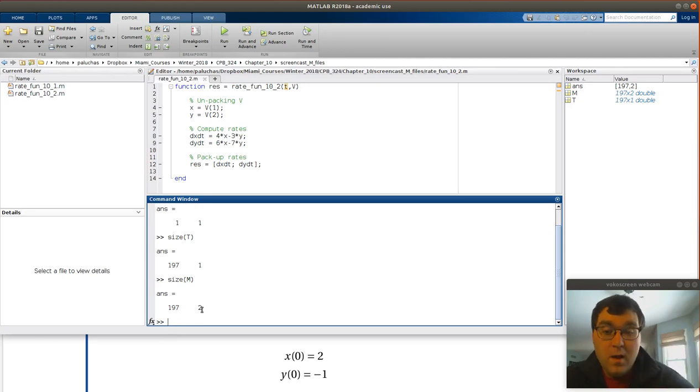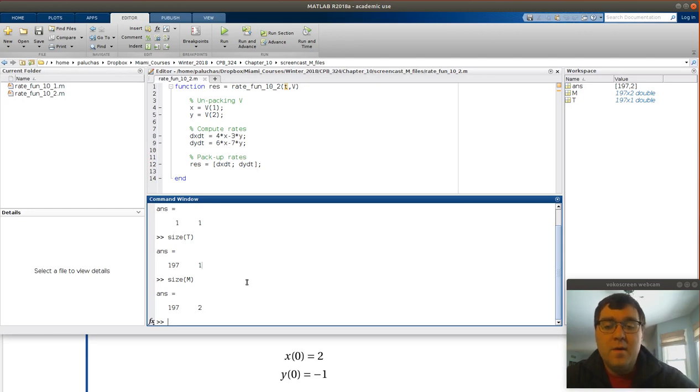So t is our column vector containing all the times at which our functions were evaluated. M is a matrix where the first column corresponds to our first function x, and the second column corresponds to our second function y. Rows correspond to the values at the corresponding elements of t in our time vector.